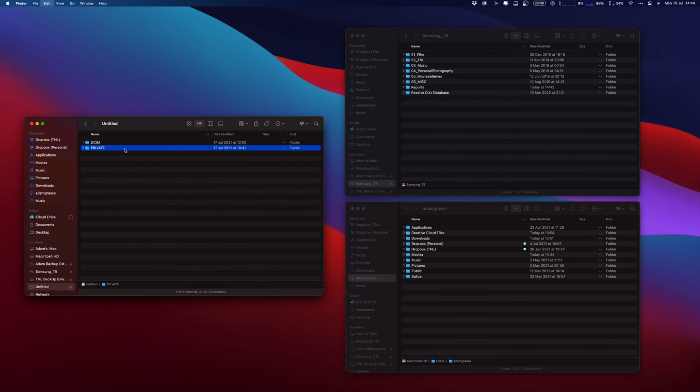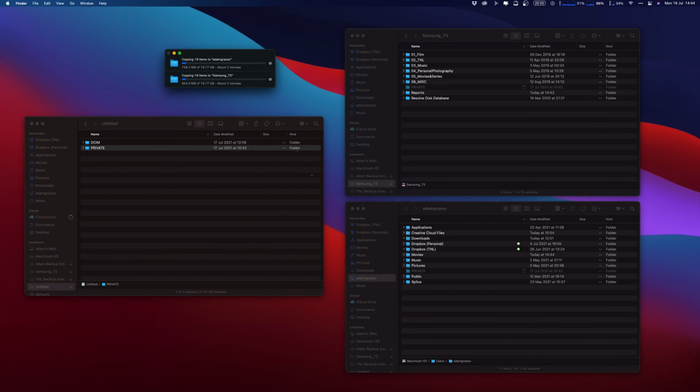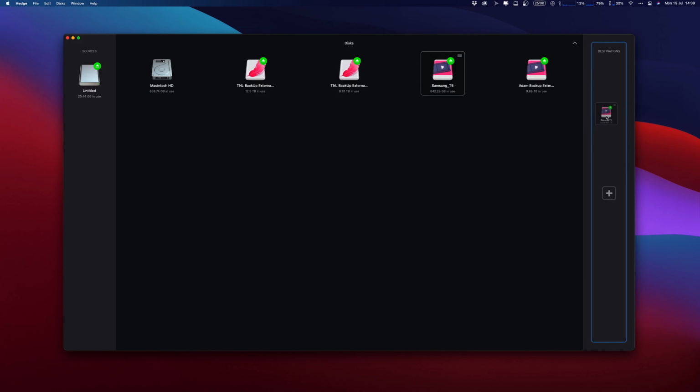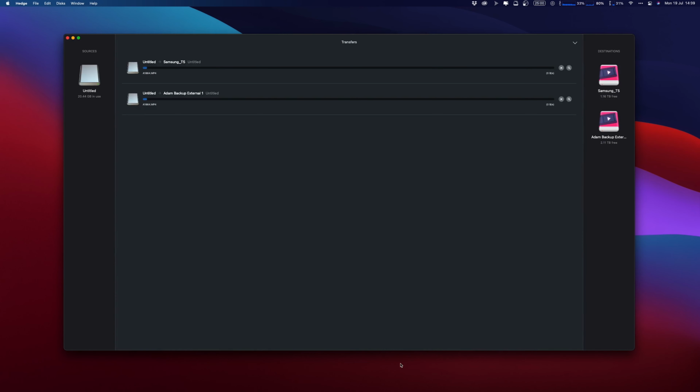You can also do this in Finder by just copying and pasting to the different hard drives that you want your source files to go to, but for me it's just way nicer having a single interface where you can copy all your source files into the hard drives, and you can also see multiple progress bars so you can see how far along your source files are in being copied over to the hard drives.